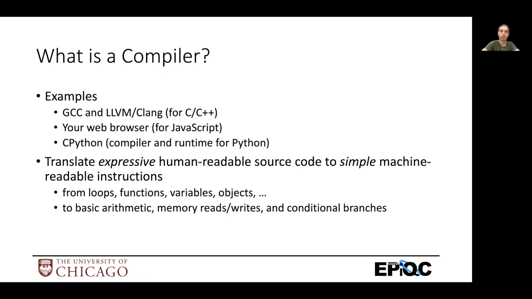So what a compiler does or the purpose of a compiler is to translate some source code that a human can read and understand, which has a bunch of high-level concepts that are useful for talking about programs, and translate it into simple machine-readable instructions that the hardware of your computer understands and can execute quickly.